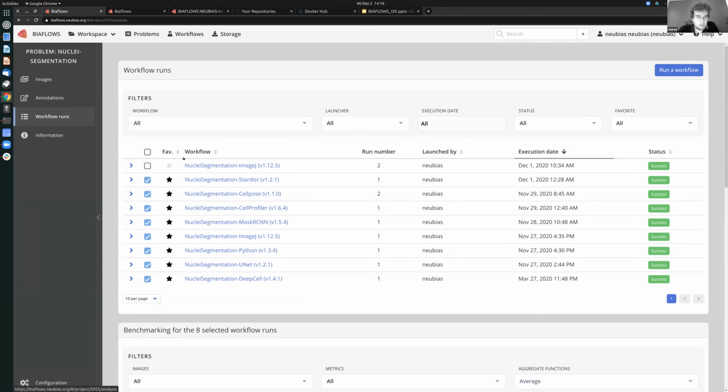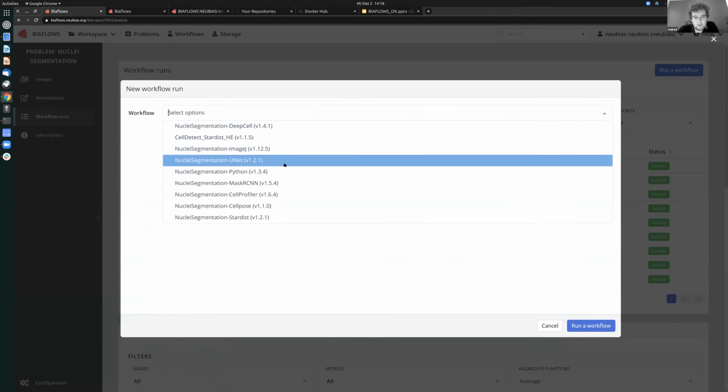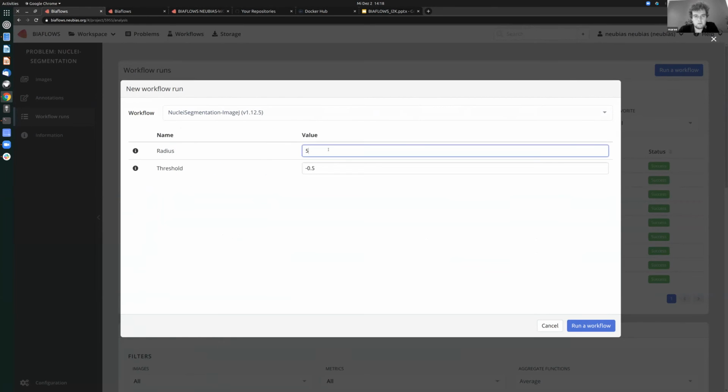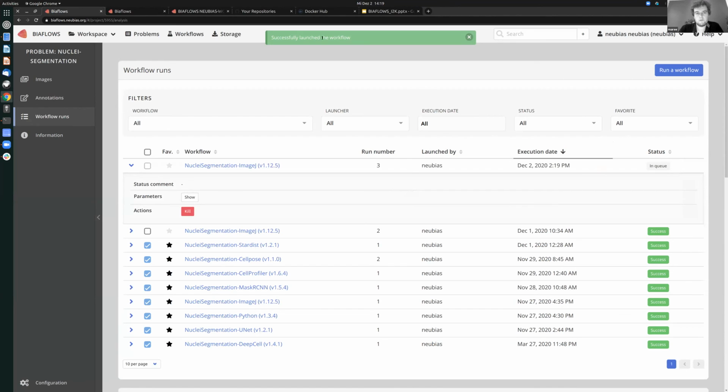So these were about existing workflows, but it's possible, when you have an account that allows you to execute workflows, to execute a workflow by yourself. So I take this one. These parameters are the ones described in a descriptor that we will describe better later in the hands-on. Basically, this user interface is automatically generated based on a descriptor in JSON, and it allows the users to specify any value. And now I have launched the workflow.